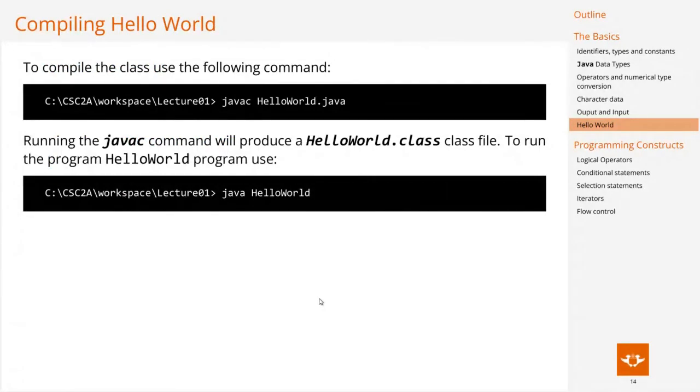Okay, compiling, we already had a look at that on Tuesday, but just showing it here again. So if we have the file in HelloWorld.java and we're working in a specific folder, we can call javac, assuming that we have the JDK set up already. This doesn't tell you anything about the JDK setup. If we have the compiler available, we can compile our source code, and then we can run it with the java command.